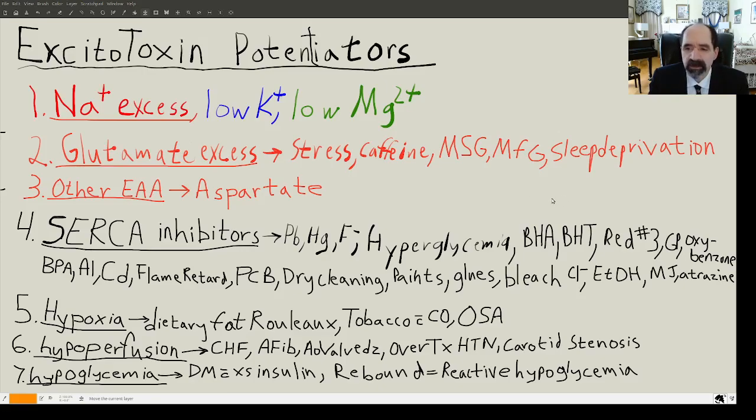These food dyes can be harmful to SERCA. Red number 3. So that's why I'm saying processed food, it's like a poison. You don't want to be feeding that to yourself or to your kids. It's a serious business. It impairs brain function, and all these little things add up.